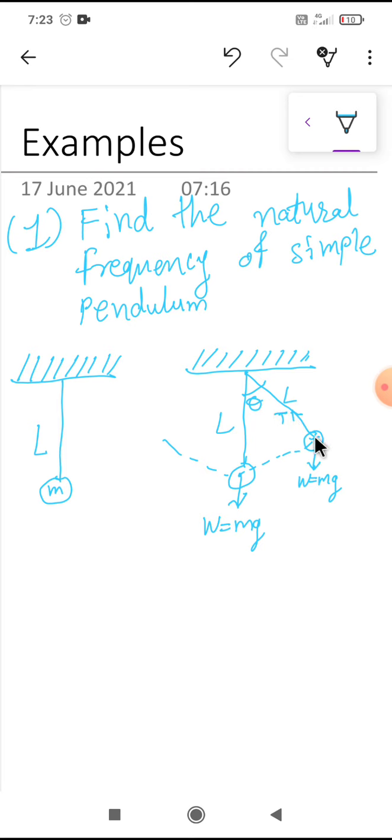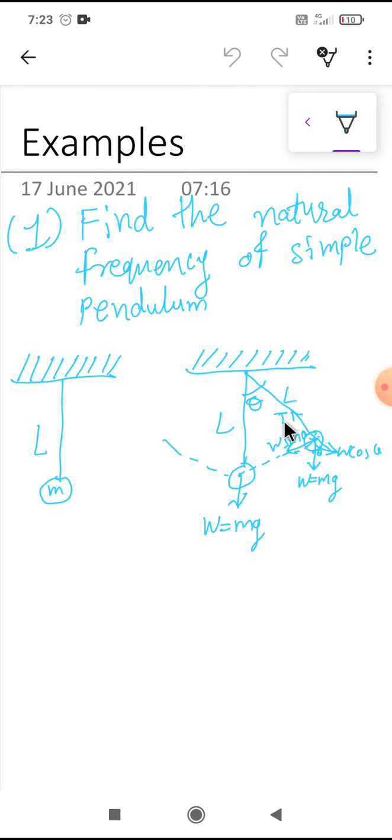Opposite to that there will be some force. If we divide this weight into components, we get the forces. Suppose this is the angle theta, so this will be W cos theta, and this will be W sin theta. The tension in the string would be equal to W cos theta, so those forces are balanced. That is, T equals W cos theta, but this W sin theta force is unbalanced.